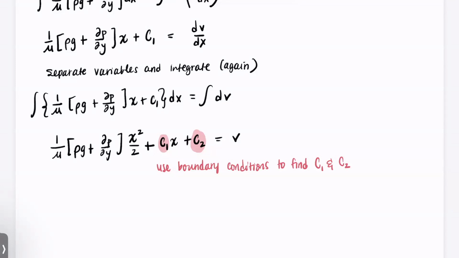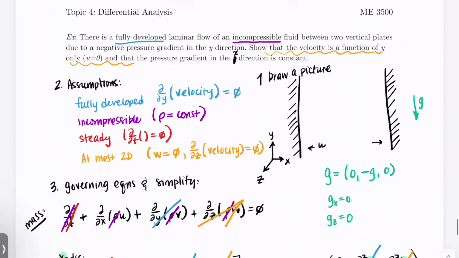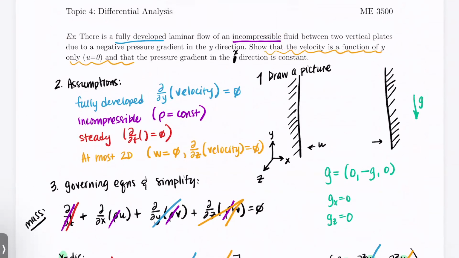Okay, so remember v is our vertical component of velocity. So I'm going to go back to our picture real quick so we can remind ourselves. We have two walls. Our v component of velocity is going to be in this direction. Any ideas on what we might be able to use? And I should have put this on the picture before, but we're going to assume they're spaced out a distance h. And I'm going to have x start from 0 at the left wall.